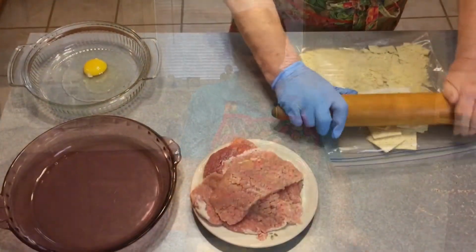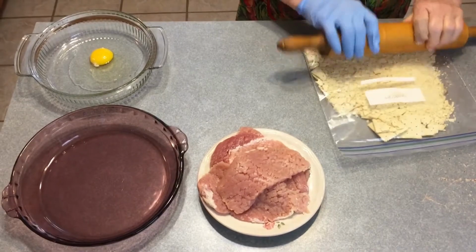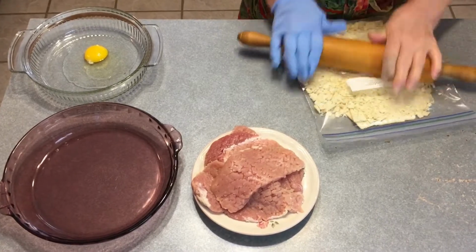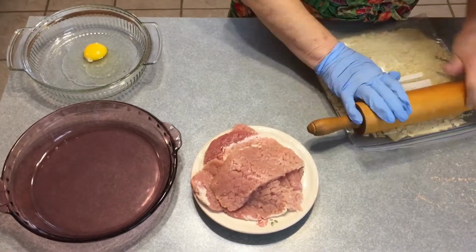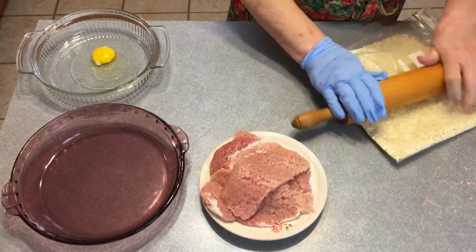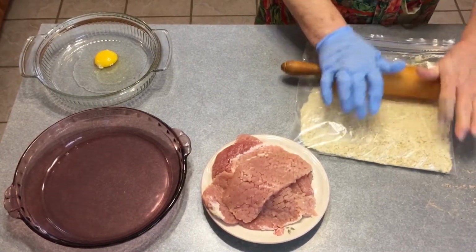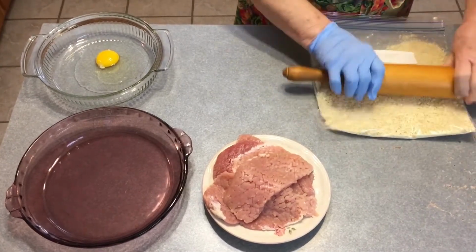Today we're gonna make tenderloins. I'm gonna show you how I make my cracker meal, and then we'll get these crackers crushed real fine and get our seasonings in there for our breaded tenderloins. We like our grilled tenderloins, but every now and again we just want a breaded tenderloin.